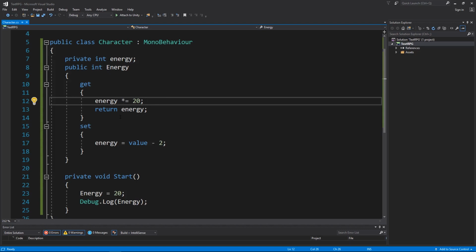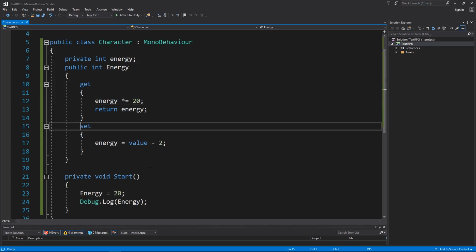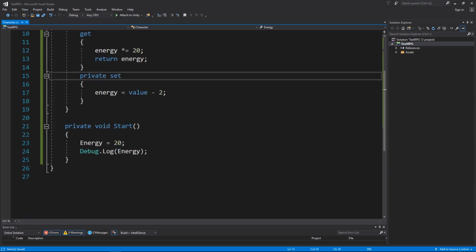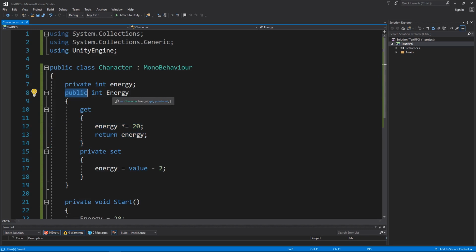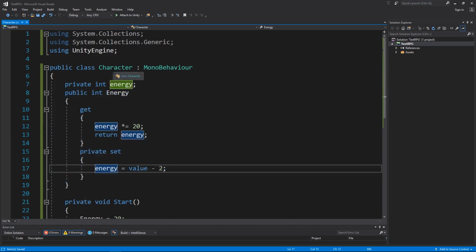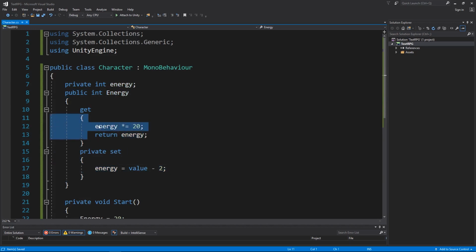But one thing I talked about was the read-only context, where I want to be able to set the value from within character. So what I can do is set the setter to be private, which means now I can only set the value within character. It is a private access setter, right? Can only access it within character. But the getter is default to public because the property is public. And that's how that works. So now we can set the value in character, not elsewhere, and read the value anywhere.